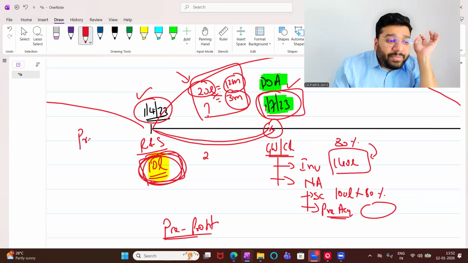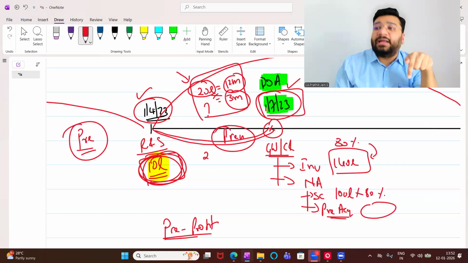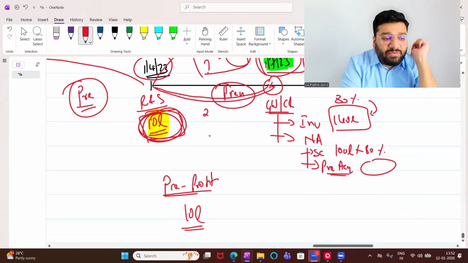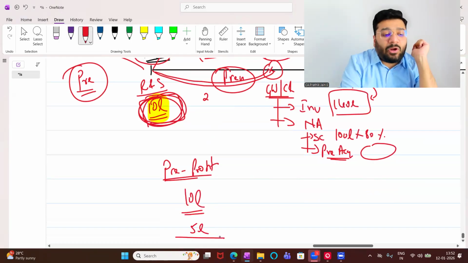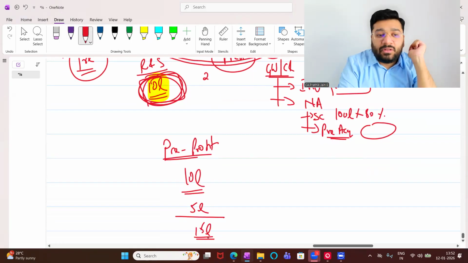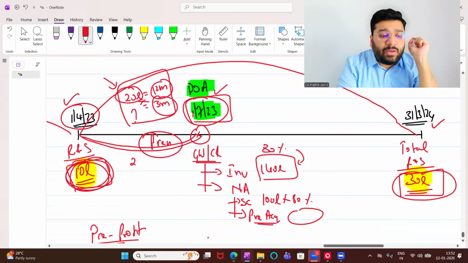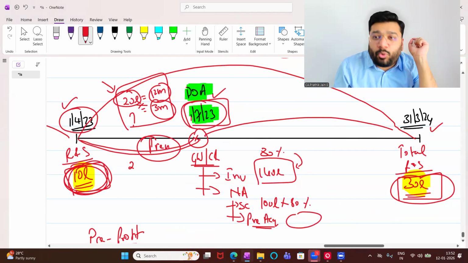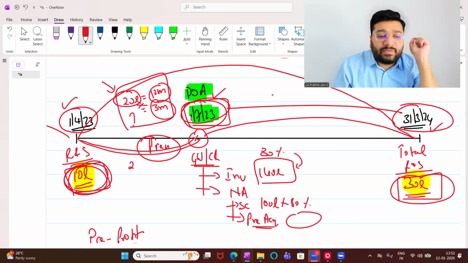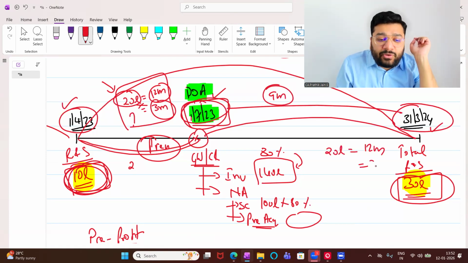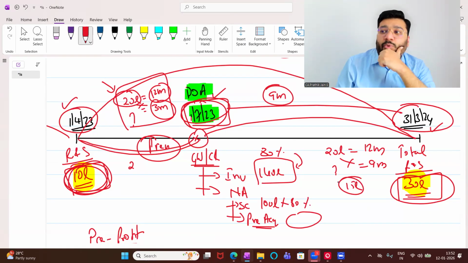So this is also a pre-period and this is also a pre-period. This is the pre-period of the earlier years. This is the pre-period of the current year. Got it, not got it? So please tell me, for 3 months, what is the proportionate profit? 5 lakhs. So 10 lakh plus 5 lakh, what is my pre-profit? 15 lakhs. Now I want to see the profit after acquisition, which is called post-profit. From 1 July 23 to 31/3/24, how many months? 9 months. So I want to know the 9 months profit. 20 lakh is equal to 12 months. For 9 months, how much? 15 lakhs. Post is 15 lakh.